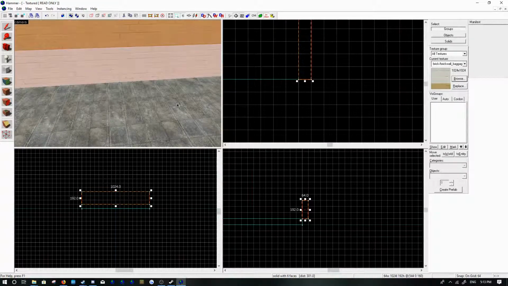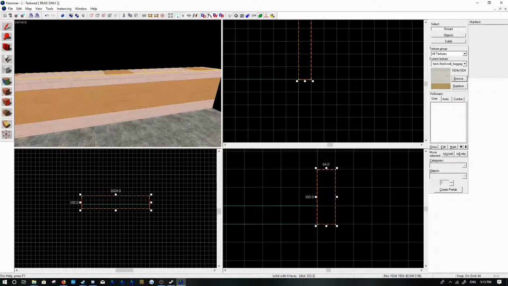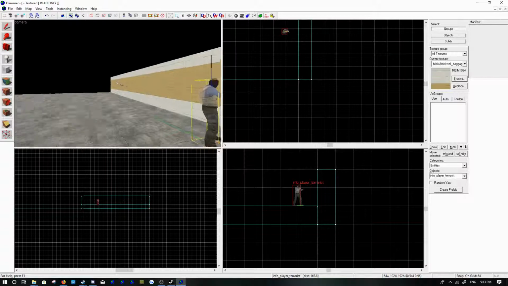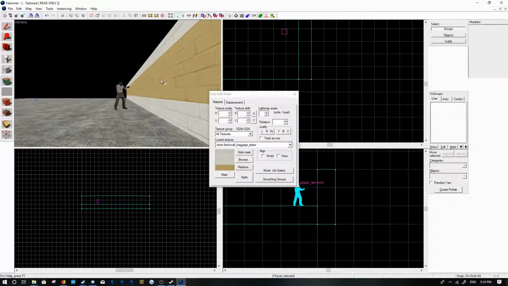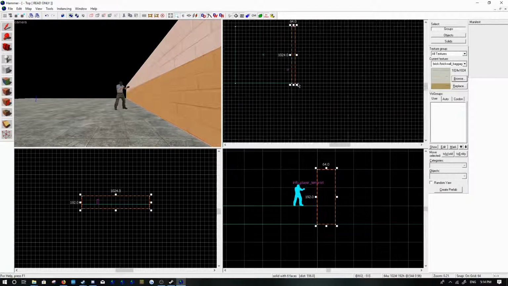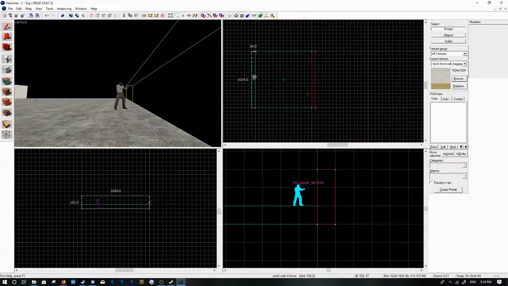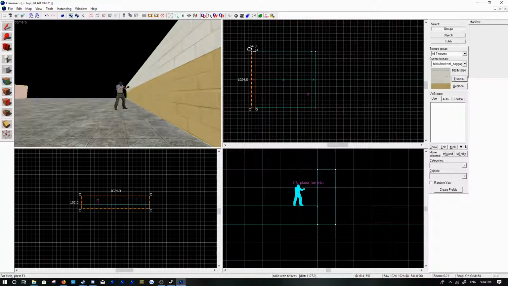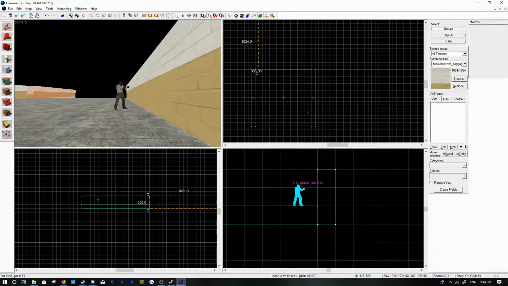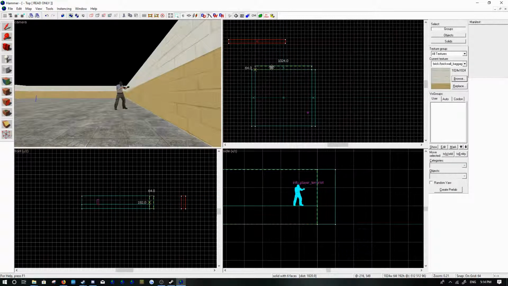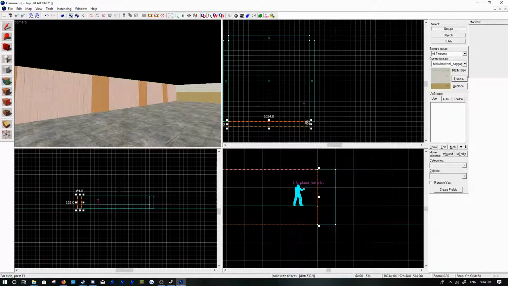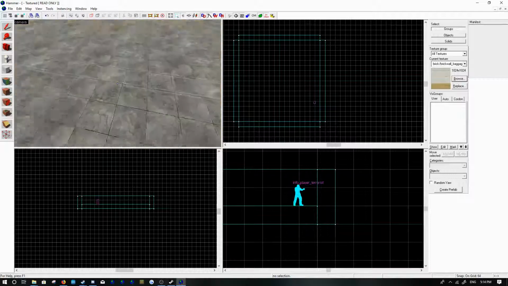Bring it as high as you want it to be. For scaling, what I recommend you doing is click on this guy, place that, and that's pretty good for scaling. There you go. So you got your wall. Now click shift and then drag it, then you made a duplicate of that. Then click on it once, then turn it around, then do this, turn it around again, bring it here, shift again, then boom, you got your walls. Turn it around one more time, then yes, you got all your walls.